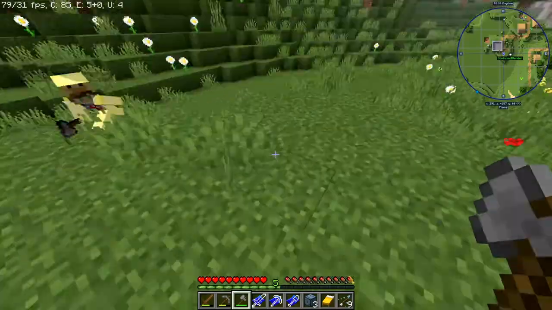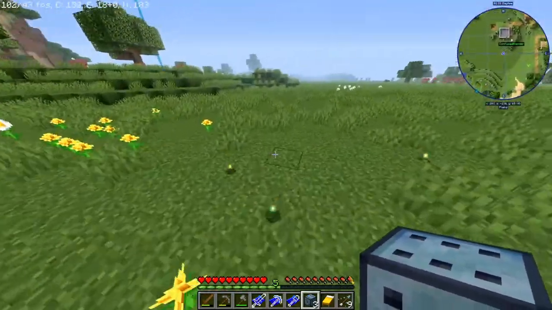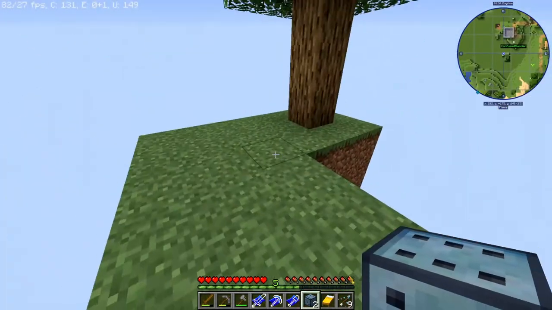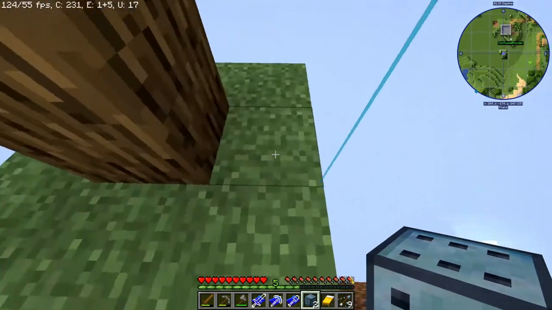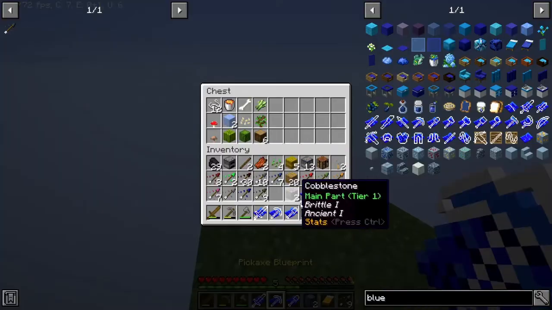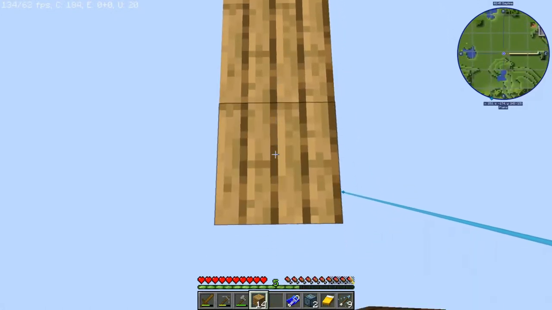If I die and regenerate to a chance cube, I'm going to be so mad. All right. I'm going over here. Alright. I'm on a sky island. Oh, I see you up there. And I'm not getting down. Journey map is trying to load in this insane thing I'm building right now.